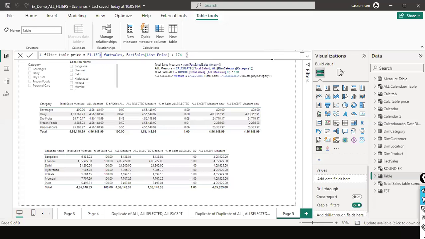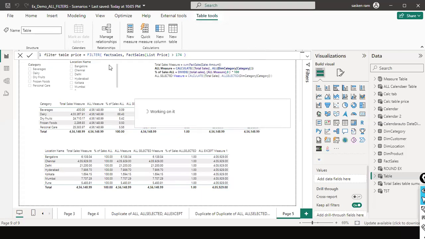You can add multiple conditions using either the ampersand or the pipe symbol, but you cannot use multiple filters like in calculate table, where you use a comma. So the comma, you cannot use it. Calculate table also, we have seen the syntax. First we will start with the simple one. Yes, Tejaswini, you are correct.